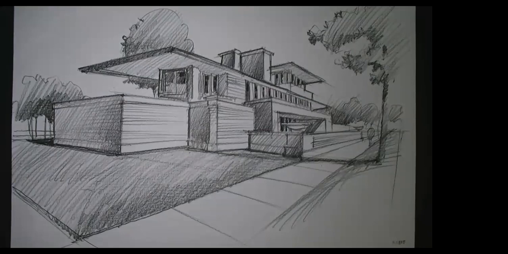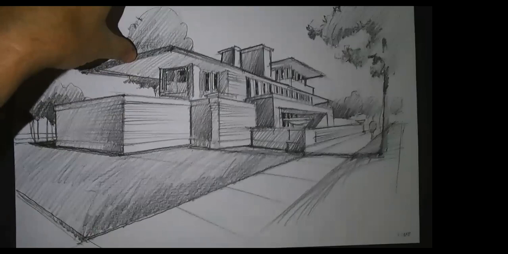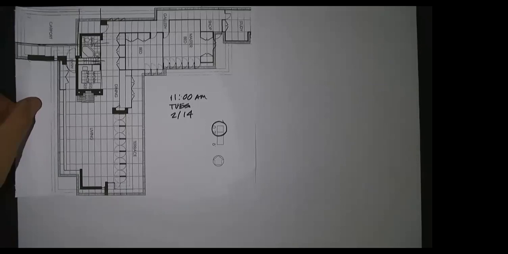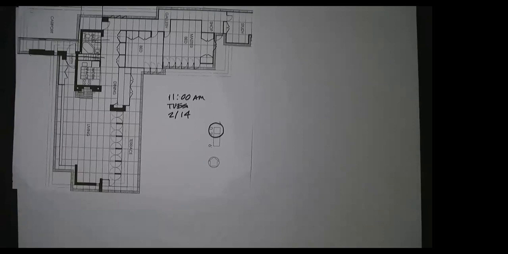Assuming you start with a plan to a type of scale, that's why I suggest using some type of gridded paper you can print from any number of sites, whether it's eighth inch or quarter inch. Just get it, so you're always true to scale and size of things, just in a global sense. Then at a certain point, you've talked enough about your program idea that you're going to have some type of sketch of a floor plan. As long as it's to scale, you can make it 16th inch or 3/8, whatever you want, but it'd be nice if it fit on just one or two pages tops.